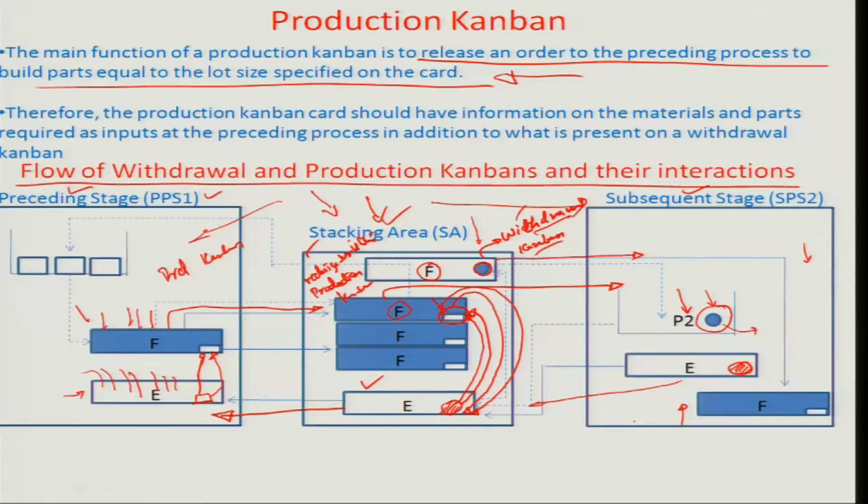So the overall behavior in this flow system is that the flow should be such that the container capacity, which is the intention of the JIT system, should be limited to one container. It is very difficult to achieve that kind of capacity, but obviously the minimalistic approach would be a better idea. So if you have, instead of one, about 5 containers to do all this stock balancing between PPS1 and SPS2, you are very much there. That is the essence of lean manufacturing, and that is the way the Kanban circulates.